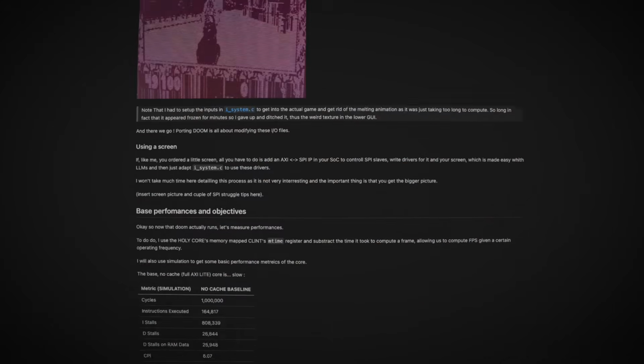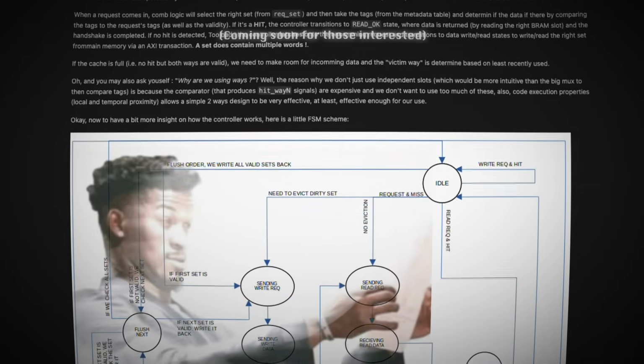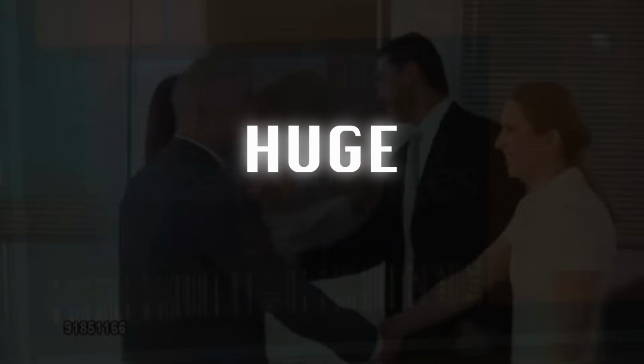I'm gonna skip over the details of how the cache works because it's boring. But you just have to know that it took me 1 week and a half of my own personal free time. Yes, I could have invested that time in better things, but once the data cache was running, oh boy, it was very fast. We can safely say that this was a huge win.